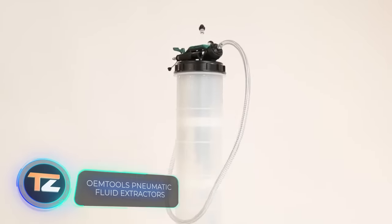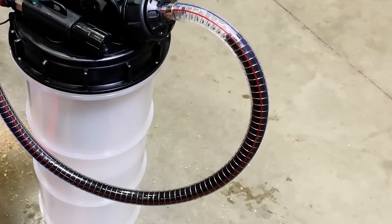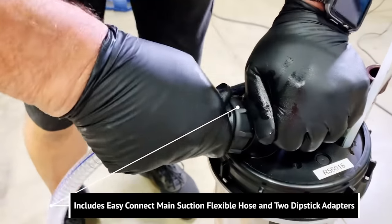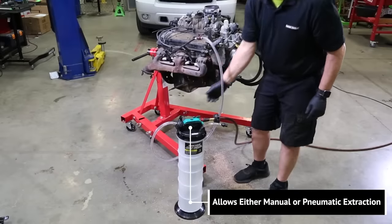Do you want to make it easier to drain fluids from your car? Then take a look at the OEMTOOLS range of dual-mode pumps. Depending on the task, the pump can be pneumatic or manual, with a maximum pressure of 120 psi. All models come with a 5-foot hose and a special adapter.